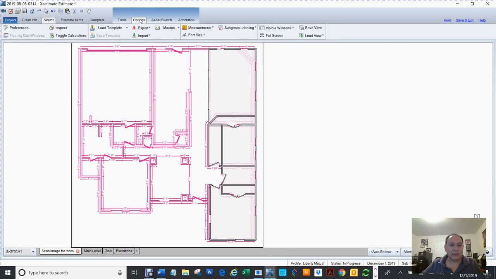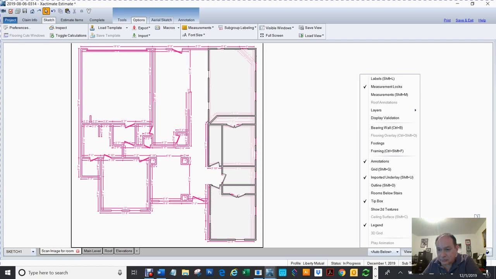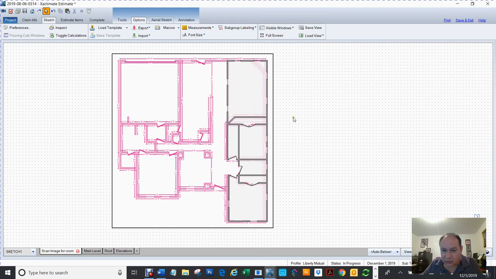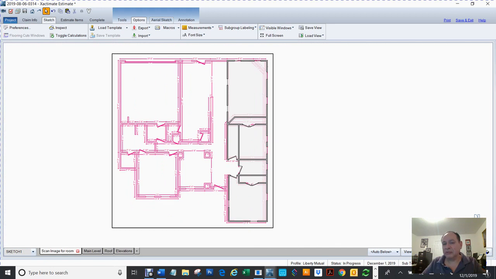Options. Guys, somewhere in all those screens there's a way to take, oh, I think it's down here, excuse me. So if you go to view, there it is. You see grid shift? You see how it has that little grid? I don't know if you can see it. Let me see if I enlarge it. On my screen, there's a bunch of little dots there. You probably can't see it, but anyway, I like to remove it out of there because a lot of times when you're drawing, it's going to snap to that grid.